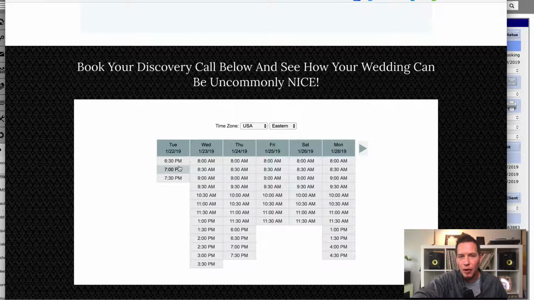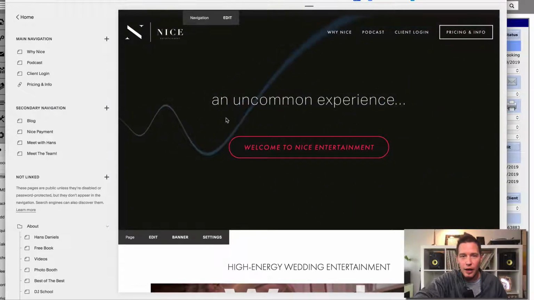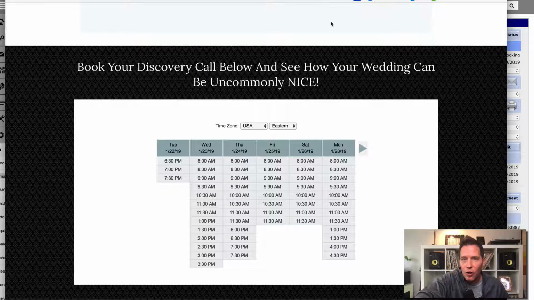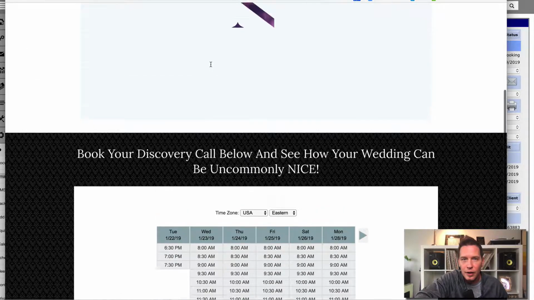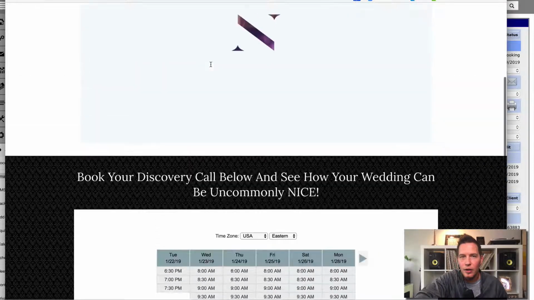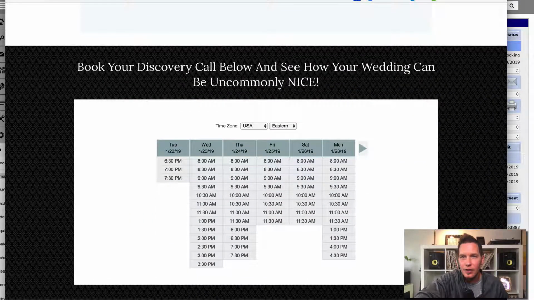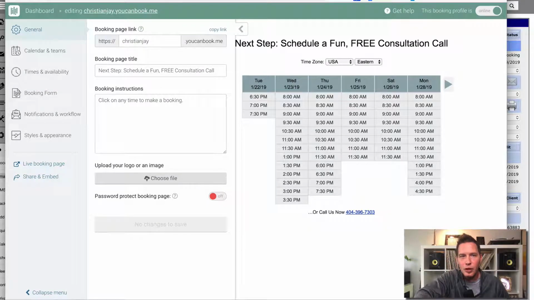But this next part is where I want you to take some time. So far, let's review. Homepage. If you've got Squarespace, just create another page. All these buttons need to go to that next page. On that page, have some words at the top, an image, and then a You Can Book Me form. And here is our You Can Book Me. So sign up for You Can Book Me. It doesn't take a whole lot to figure out how to sign up for it. If you do, you can ask questions.